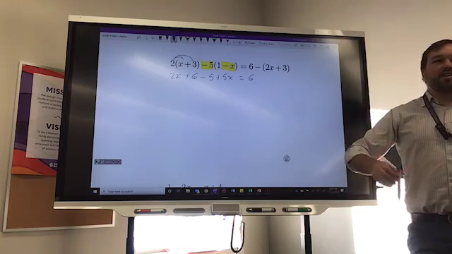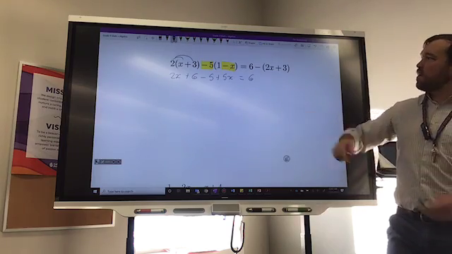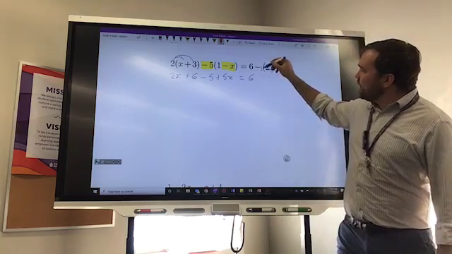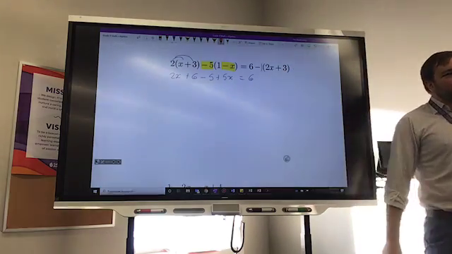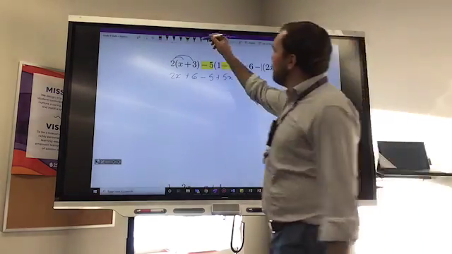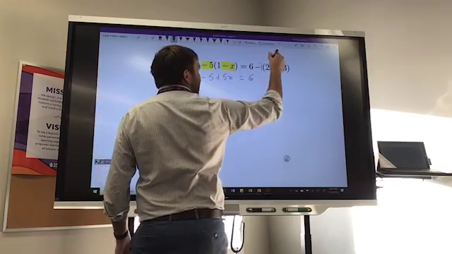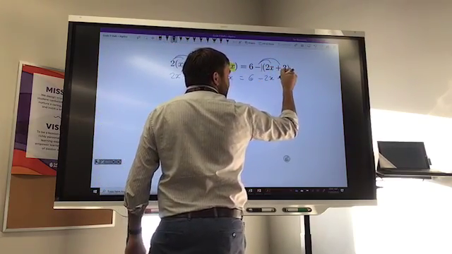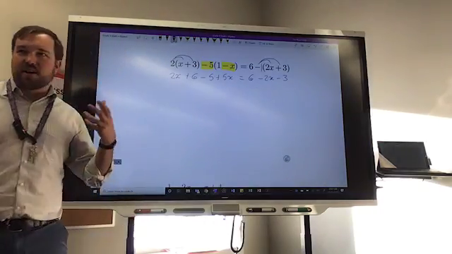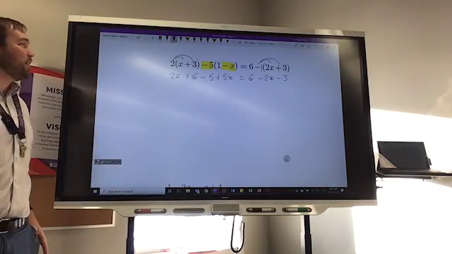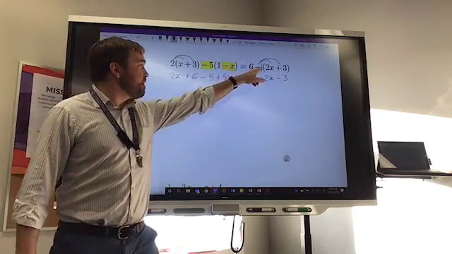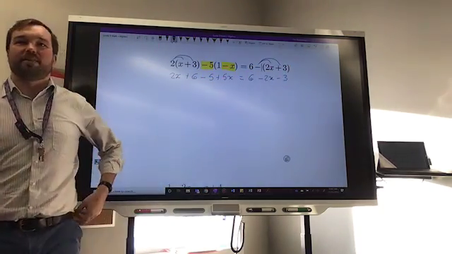For the 6 minus 2x, would that... Yeah. So Samara's looking ahead and has spotted the next trap here. A negative out the front of a bracket really implies there's a negative 1 hiding there. That negative 1 then affects everything inside the brackets. So it becomes negative 2x minus 3. So be very careful of the signs. The negatives will change everything around. That negative there changed the sign of both things inside this bracket.